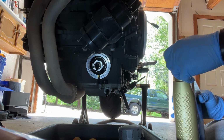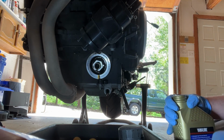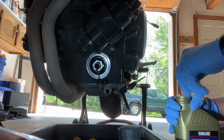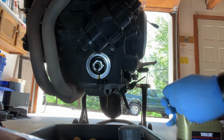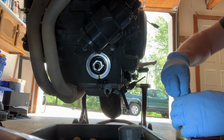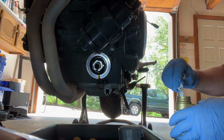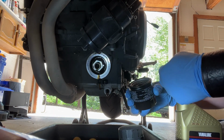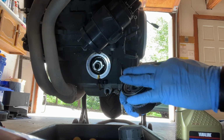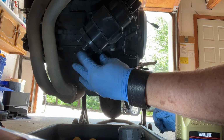This one's sealed. Always struggle with these seals a little bit. Yep, there we go. It didn't come off. That's what I figured. All right, get just a little bit of oil on my finger. Run it around the gasket, just like it says on the oil filter. Go ahead and start this on.